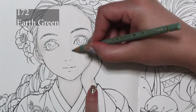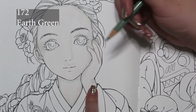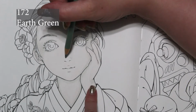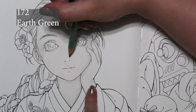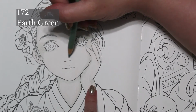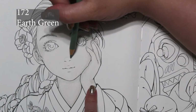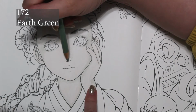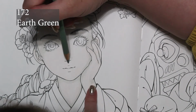Okay, and then I'm going to, I think, let's put a little kind of a round line there above her nose, just a bit, and diffuse that line as well. Don't make it a harsh line. We want a soft, diffused line there. Okay, and then I want to put just a little bit under her nose, right under the center of her nose, a little bit.